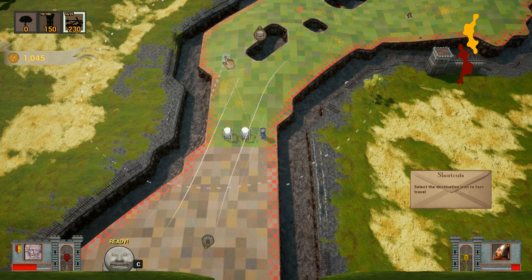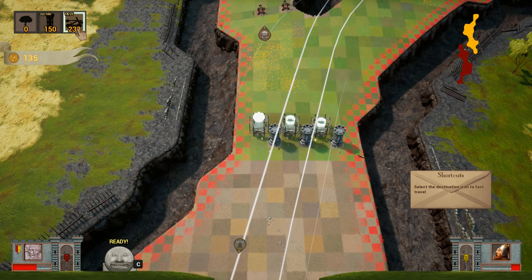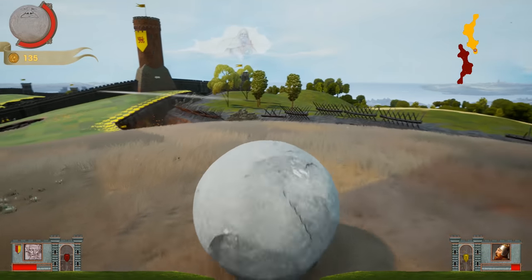Maybe some catapults here in the back, even though I know it will speed them up, it will kind of knock them off path. We can't build there on the red checkerboard, so we need to watch out for that. Can't buy anything else right now, but we can go. We can keep rolling, Ada.